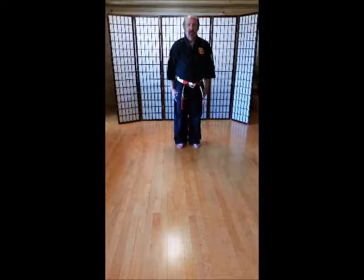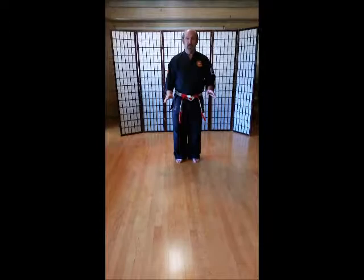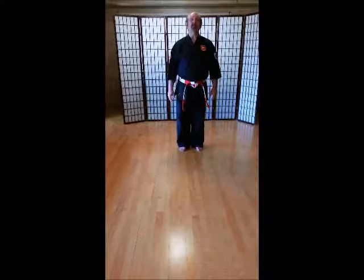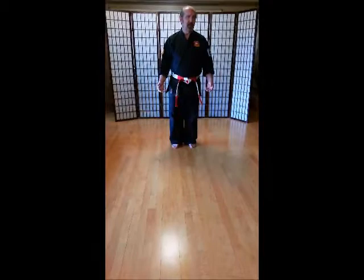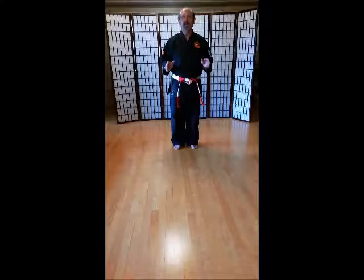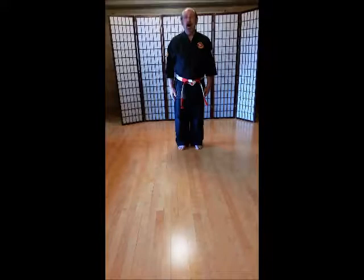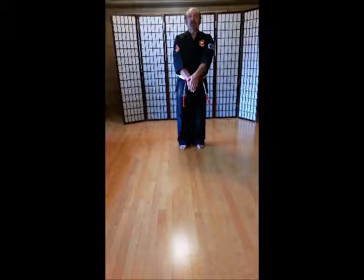Okay, let's start. Parents — we've gone through the warm-ups, the basics, punches, kicks and blocks, and our self-defense. The next thing we're going to learn is kata. Kata is a pre-arranged form to help the kids practice their karate by themselves. This is something you can help them with, but they need to learn the form. We're going to go through just the first eight counts of the first form — Kata Ichi. Kata means attention. They bow, then kamai — I'm going to put my left hand over my right hand. Now I'm going to do this forward so you can see the moves, then turn around so the kids can follow.